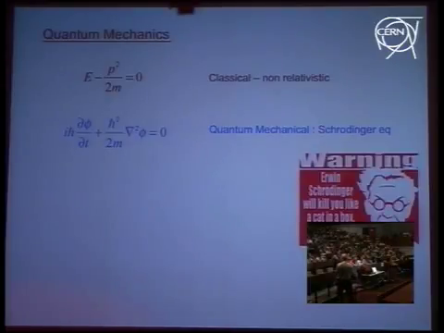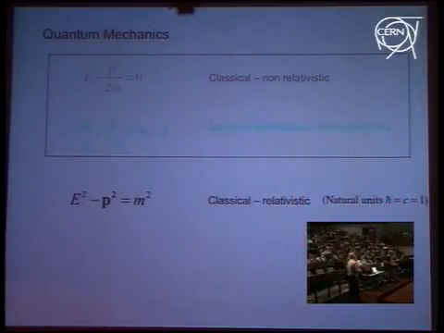What about the case that we go to relativistic quantum mechanics? Here now, the equation of motion becomes E squared equals p squared plus m squared, or E squared minus p squared equals m squared. Here I'm being a particle physicist and gone immediately to natural units. So I've set c equal to 1, and h bar in the next equation will also be equal to 1. So I'm in natural units. It just makes it much easier to write down the formulas rather than keeping m c squared, c to the fourth, etc.